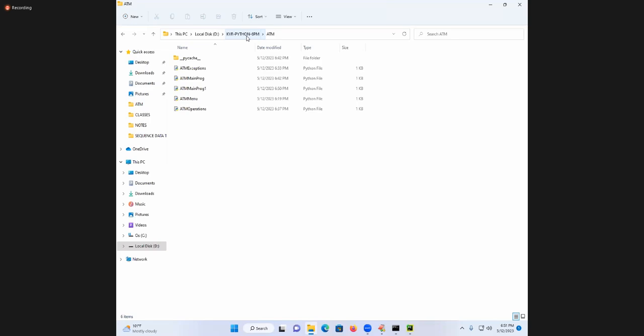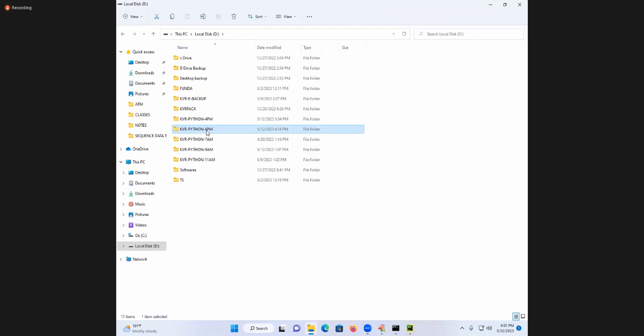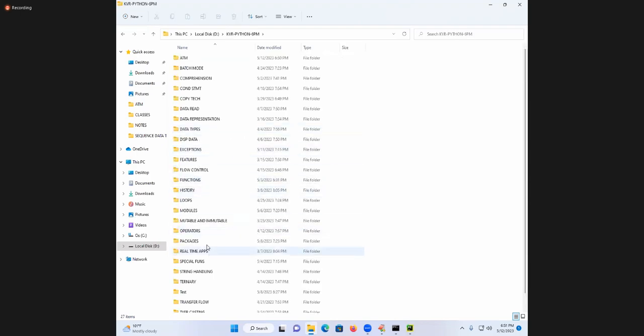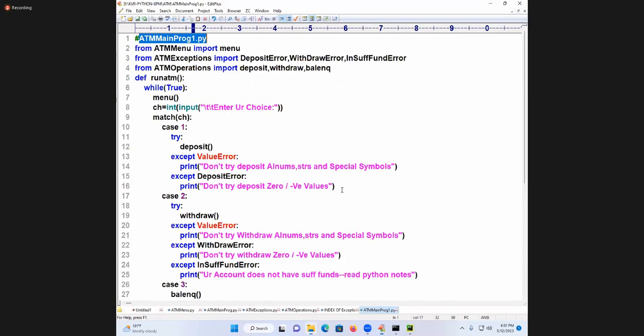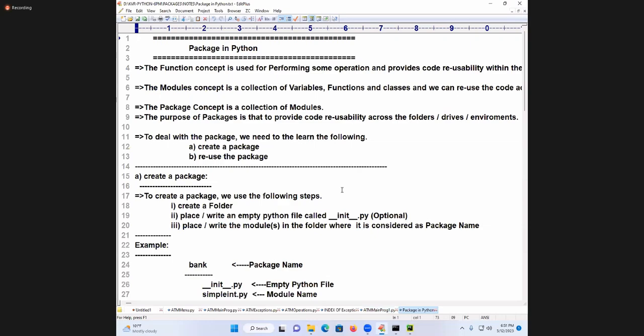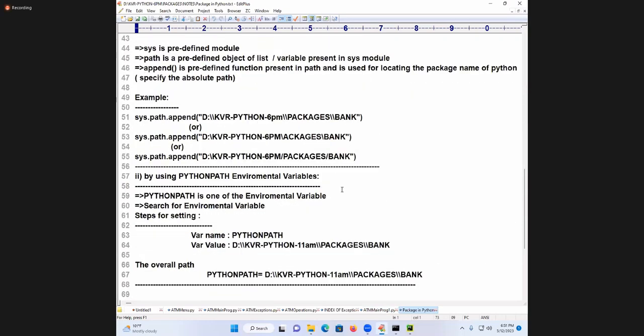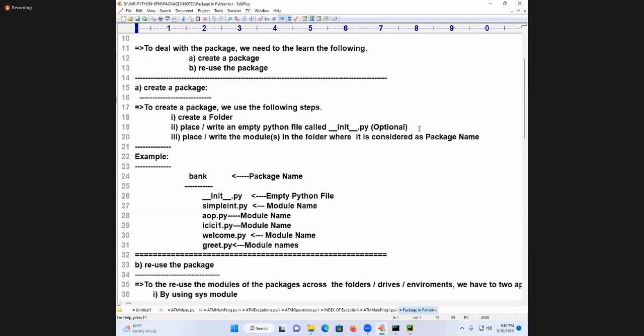Optional means, can I create? No need. No need. Where do I set? Go to the place, 6 p.m. packages. My notes is the Indian Constitution. 100%. Everything will be in it.